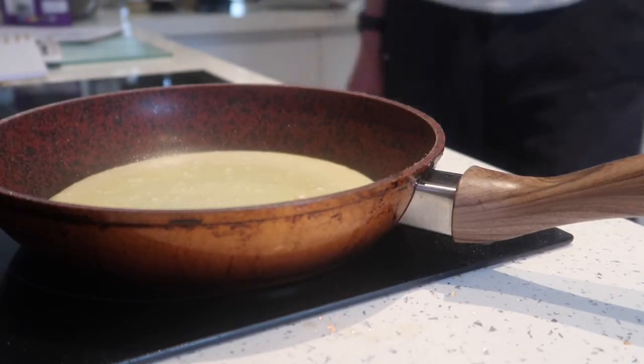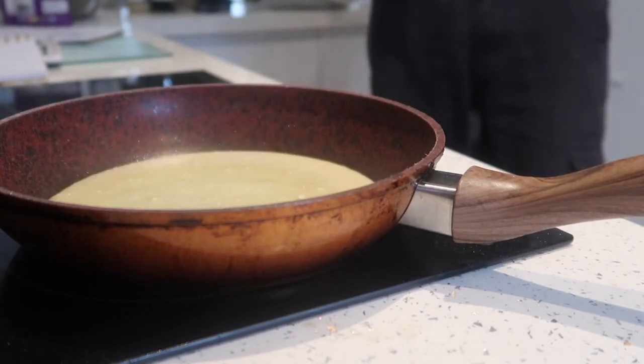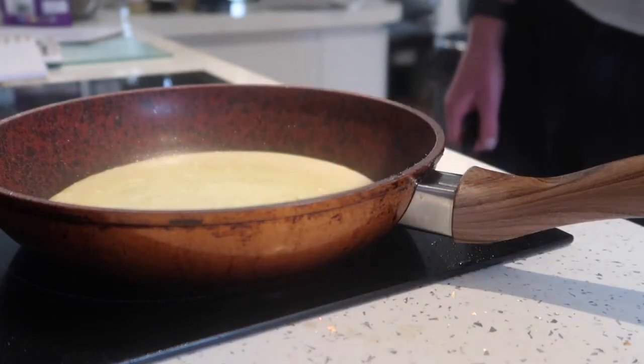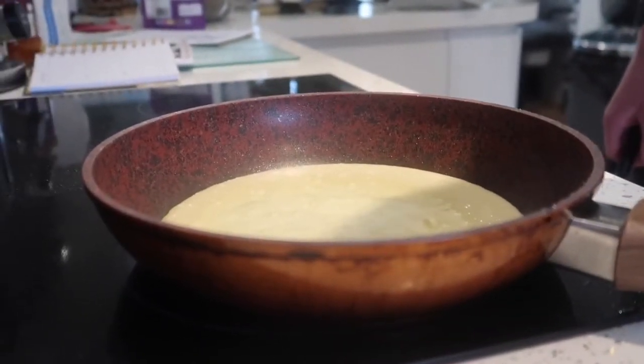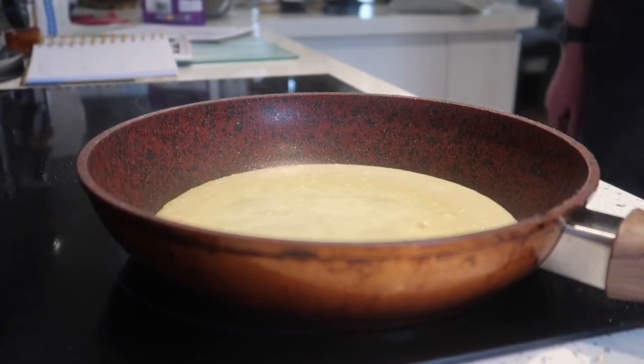Okay. So, as you can see, it is starting to bubble through a little bit, which is good. It's still looking a little bit battery. Yeah, you gotta wait until it bubbles a lot. Yeah.